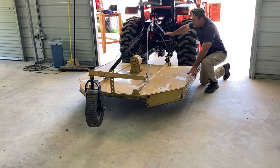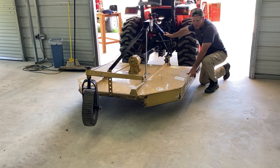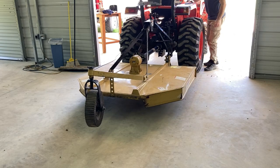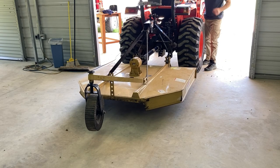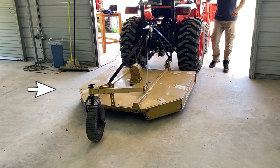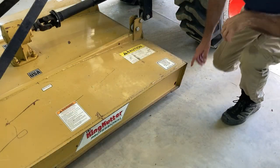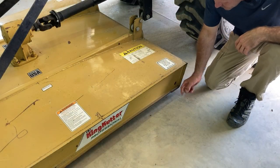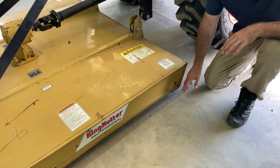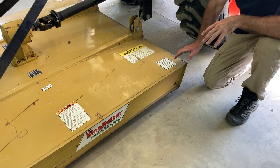Another thing we're gonna do is you see it's got a little bit of side to side play, which is good in case you hit a tree or a stump on the side, but I wanna tighten that up a little bit. So first let's check and see how it's adjusted. So she's coming down, tail wheel has hit. Tail wheel now is holding up some of the brush hog and it's not resting right here. Okay, so when I'm brush hogging, I want this to barely skim the ground. So this can actually go down a little bit more and I want this even on both sides. And I'll show you what you have to adjust to get that right.